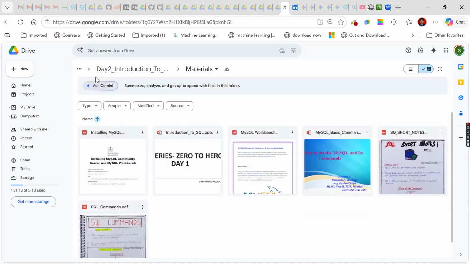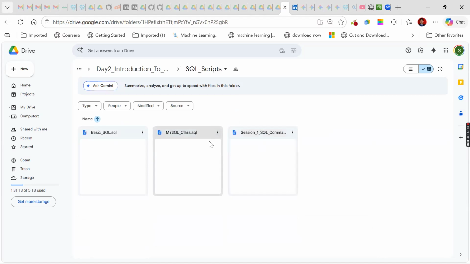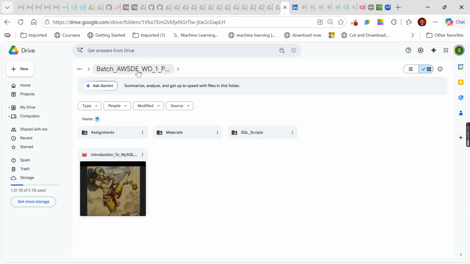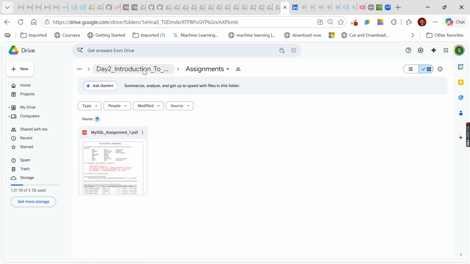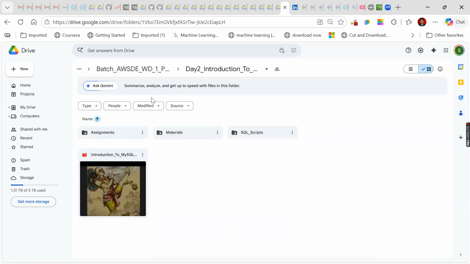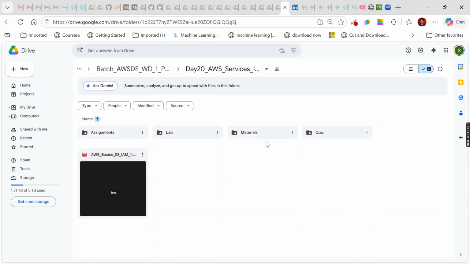You will get materials, assignments, and scripts, SQL scripts for example. You will see your assignments also here. Everything will be organized, even the AWS services.